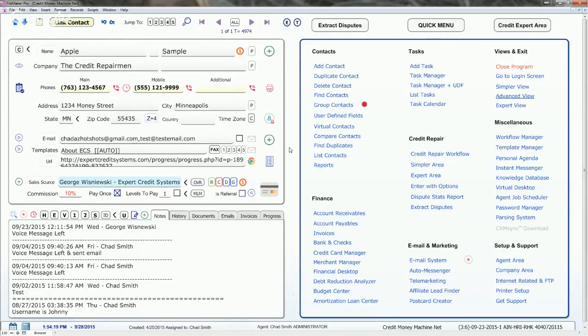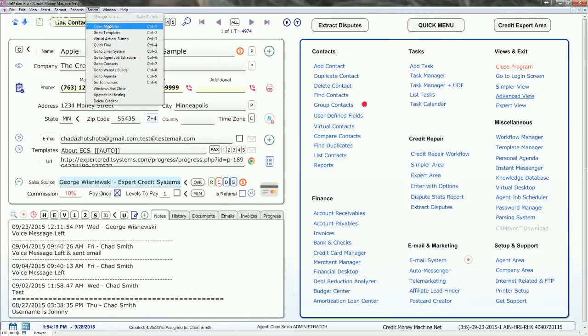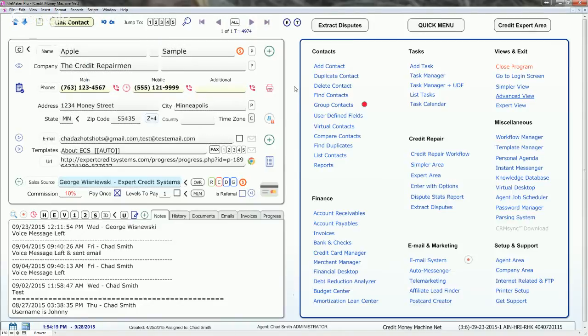While I'm showing you guys, the search feature is pretty easy. Again, find contacts or Control 4. If I want to know where to find the shortcuts in the system, I can go right up here to this little top bar to the box that says scripts, and it's going to show me my little quick shortcuts to different areas of the system. So if you guys want to use shortcuts, go to scripts and memorize those. I use them all the time. It helps me navigate the system really quickly.